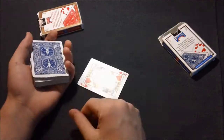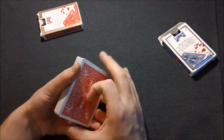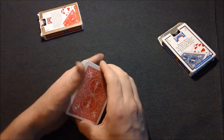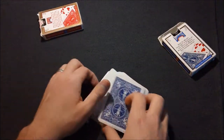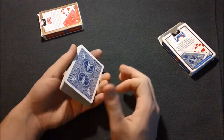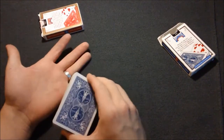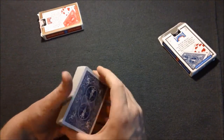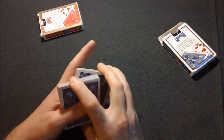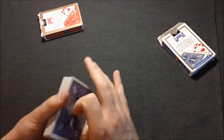It's really simple. And to clean up, all you have to do is take the heart, put it on top of the deck, and how the deck is situated, when you swing cut the deck, it'll cut right to a blue. And then it's instantly reset, and you can just put the deck back into the box. But just to be cautious, when you do cut the deck, kind of angle it towards yourself first, because there is a chance that you'd cut to a red card, and that would be bad. So angle it to yourself first, and then when you see that's blue, then you can angle it to the spectator so they can see.